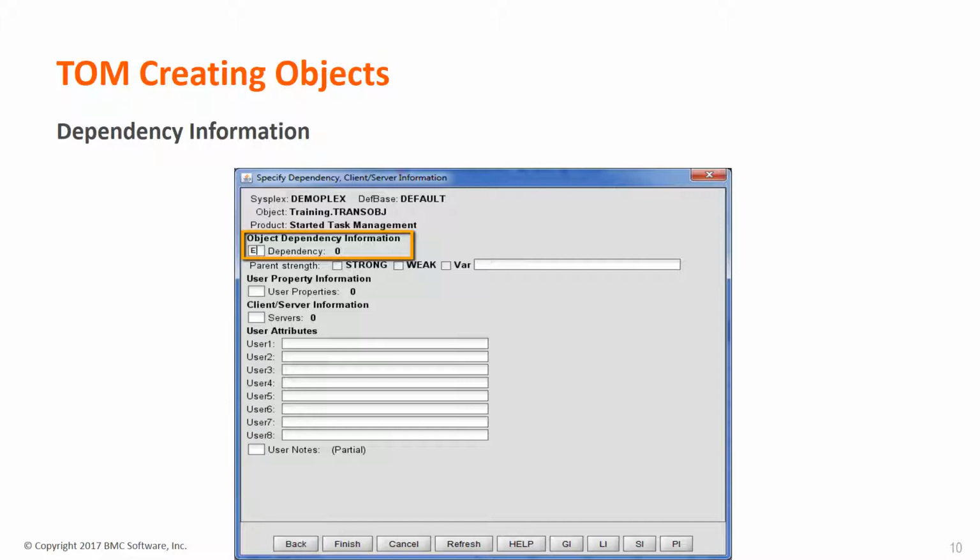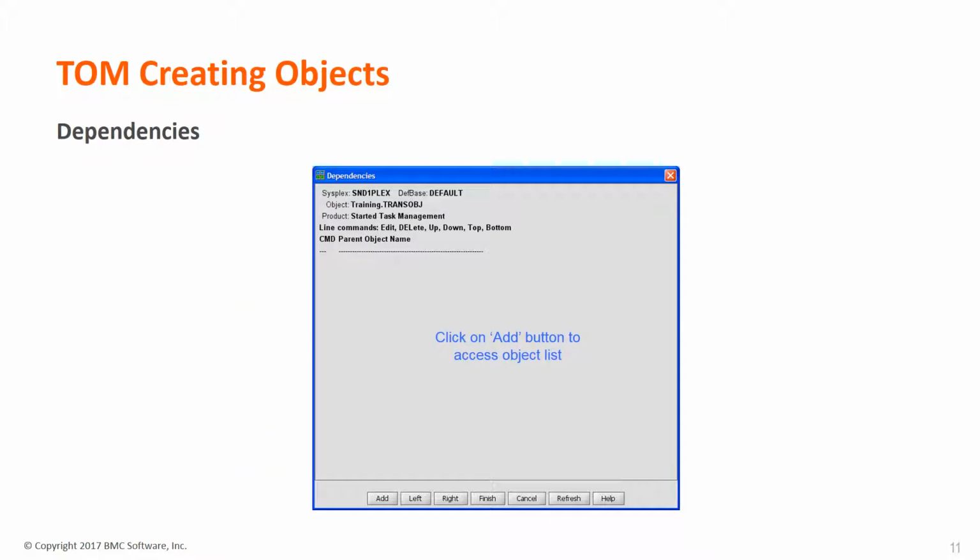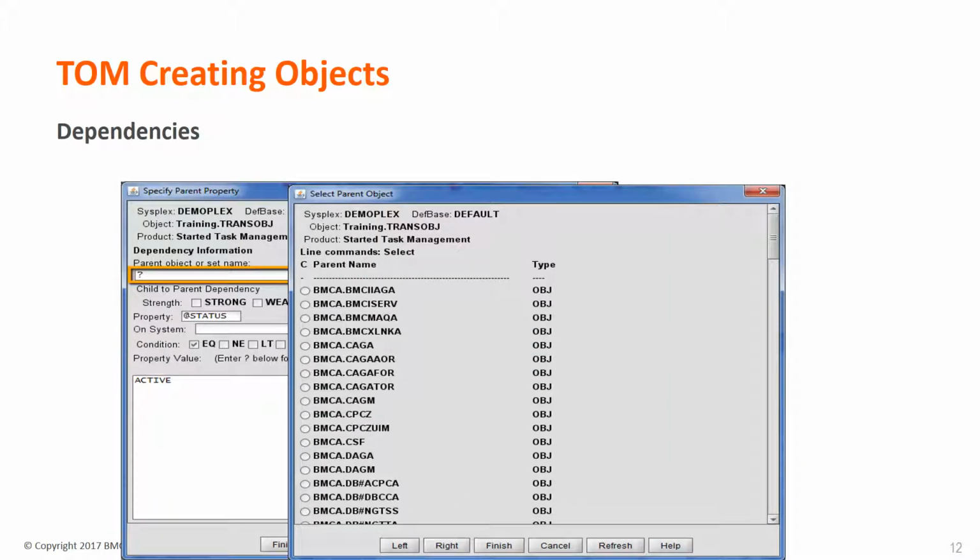And we can also specify our dependencies and client servers like we did in the 3270. So if we select dependency with an E for edit, we'll get an empty display like this, and we can click the add button down in the bottom left. And TOM will present us with a list of the objects that are available to us.